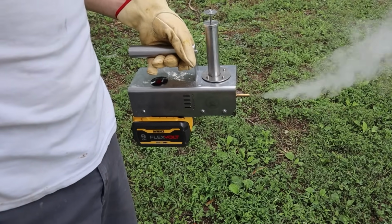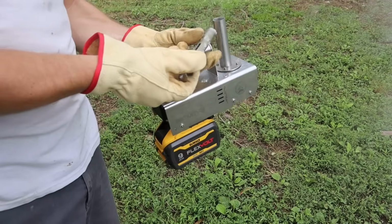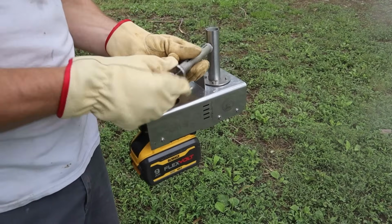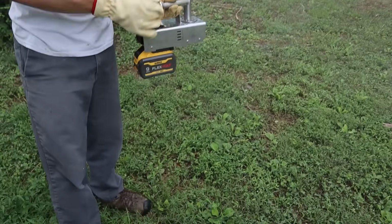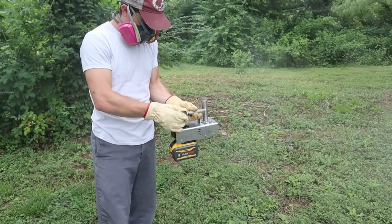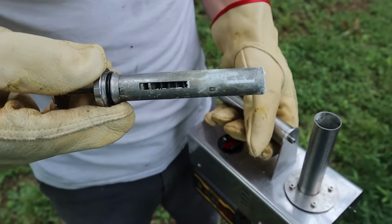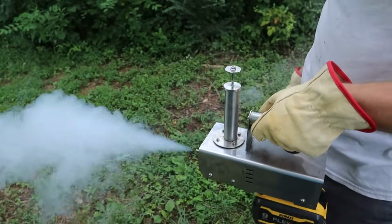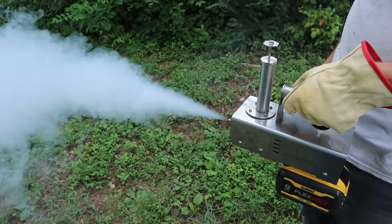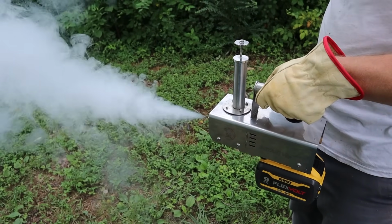Now, as you can see, that little piece of copper barrel sticking out the end is the only part that is not heavily insulated. That's part of the reason why this unit is so efficient, and you will not see a fraction of the buildup on the barrel or anything coming out of the nozzle because it is so well insulated. It's just smart. Now that was a 4-gram dose right there. These do take a little bit longer.